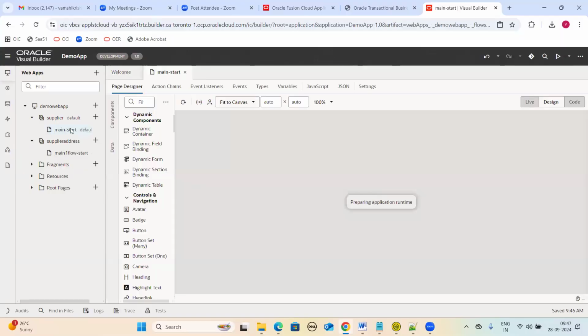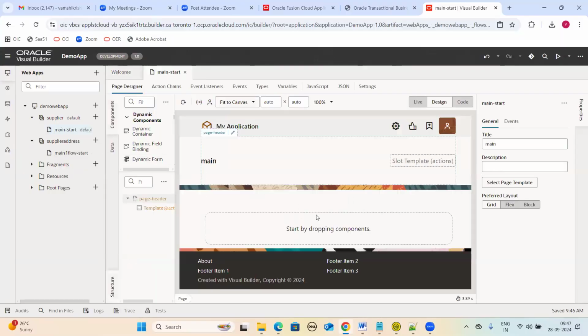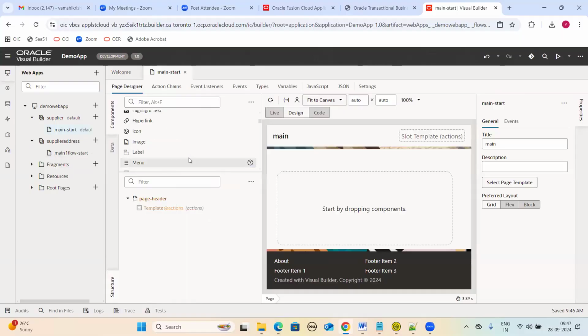Okay, so coming to the page, I would like to add some fields here. How to add the fields?